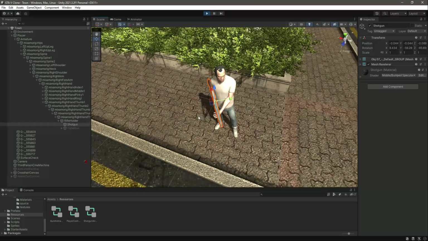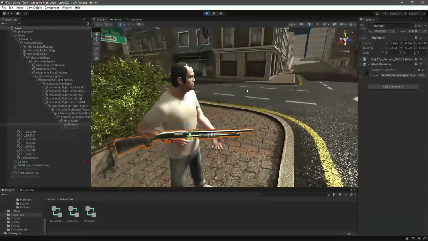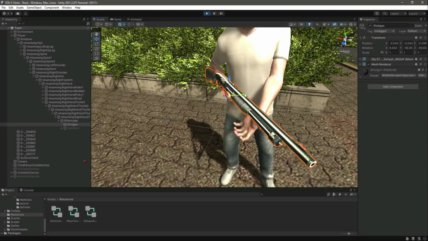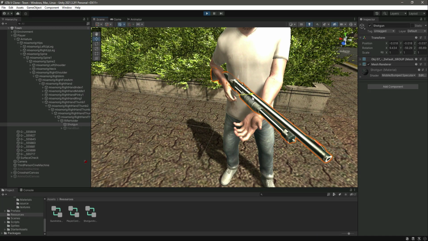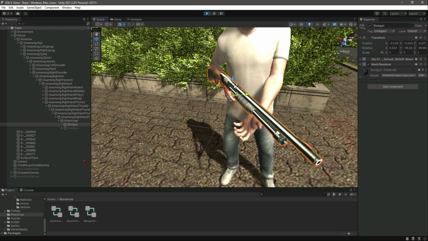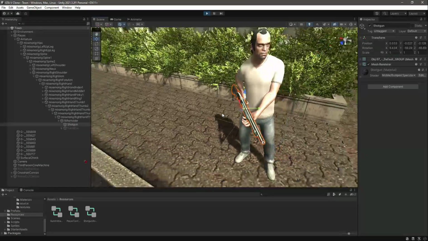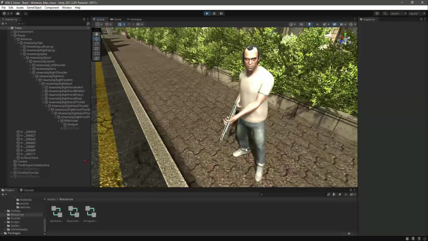And guys, you are free to reposition your own rifles however you want. So let's position the shotgun correctly, right here in the player arms, like that. I think it looks good like that.